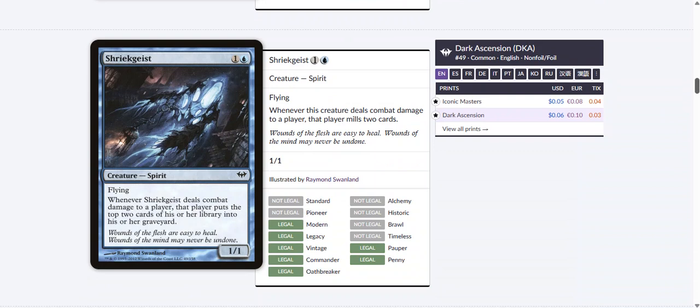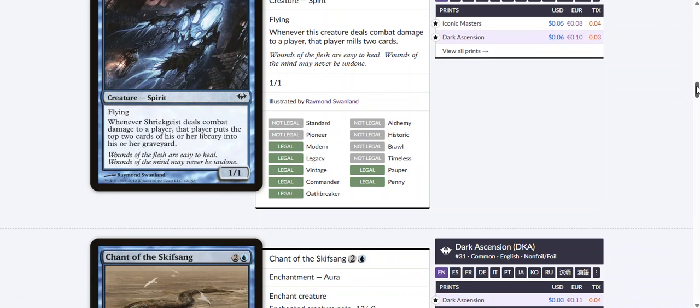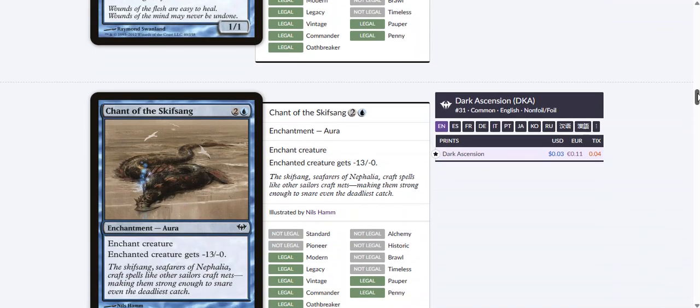Shriekgeist, it's a spirit, flying 1/1. Whenever this creature deals combat damage to a player, that player mills 2 cards. Yeah, I mean this again, there's a mill archetype probably here, and you want to do that. Otherwise, it's a spirit 1/1 flying. Yeah, it's not really at home in the spirit deck. You really want to do this in a mill archetype. It's crazy that there's a mill deck here. But yeah, again, if you see this, try to pull it off. I would love to see that.